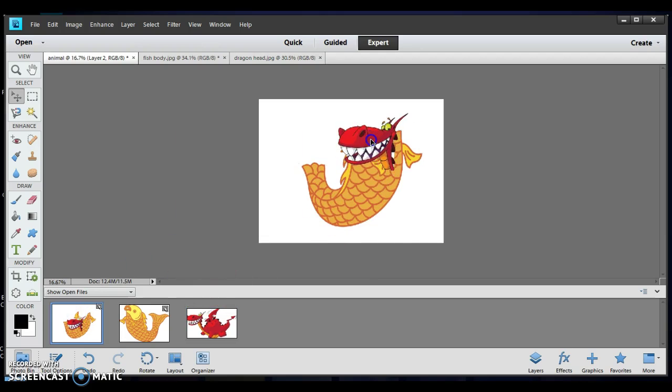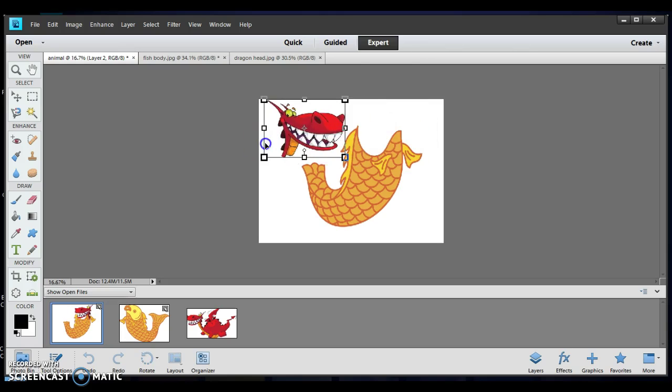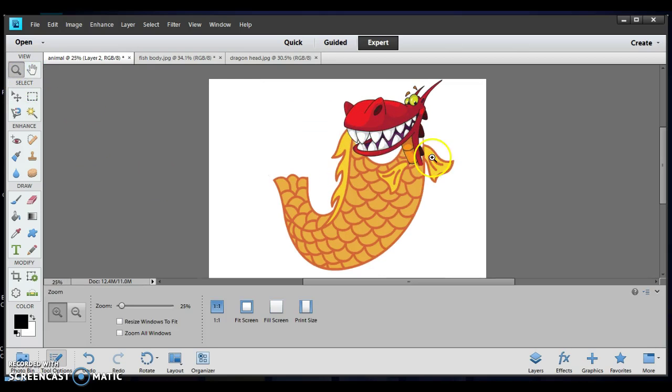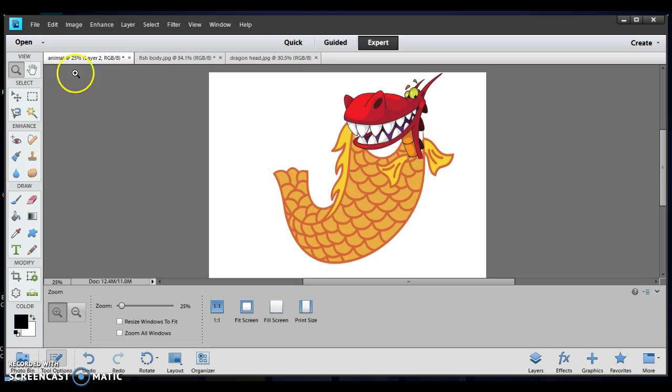All right, so I made it over to this paper. And from this point, I'm thinking that his head can either stay looking this way or I can flip it over that way. Just kind of depends on how I want it to look. I'm actually going to flip him over this way. And I'm working in a space that's kind of small, so I'm actually going to take my zoom tool and get a little closer.